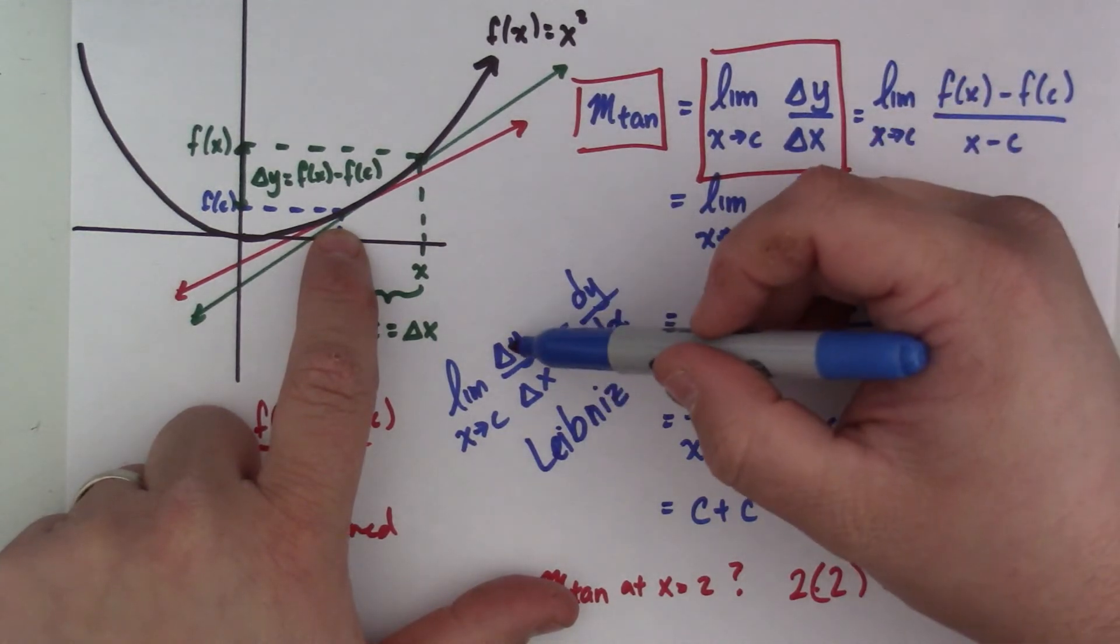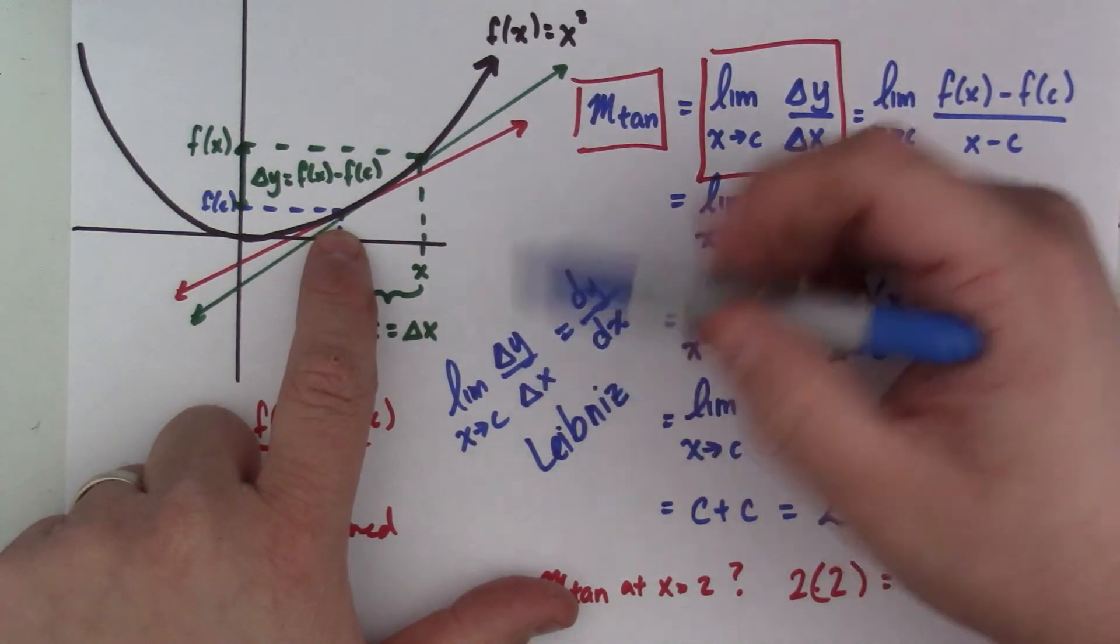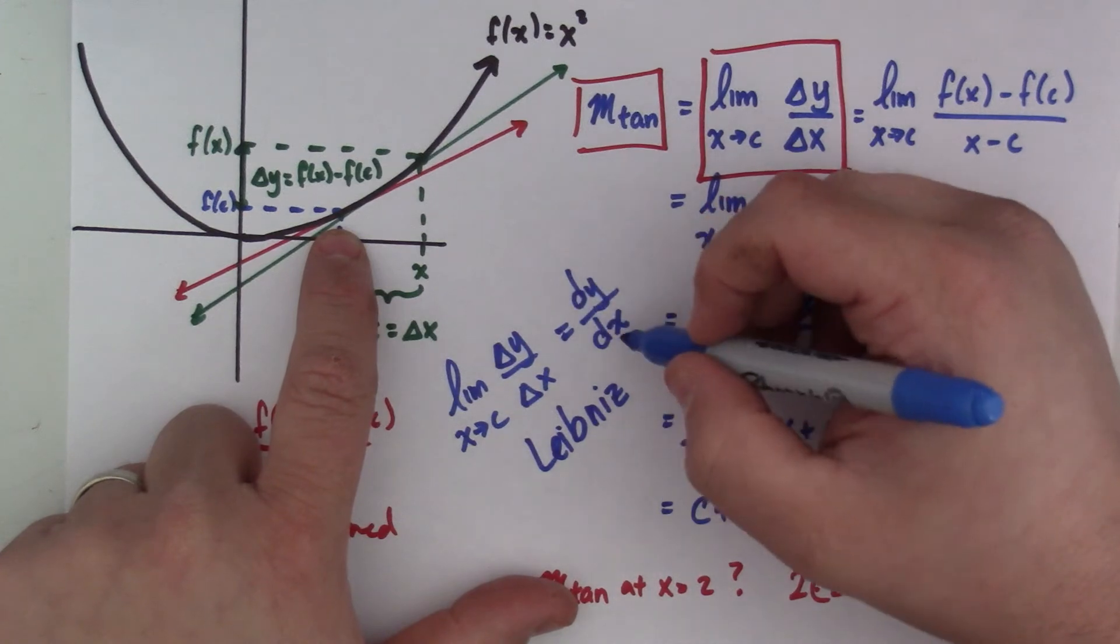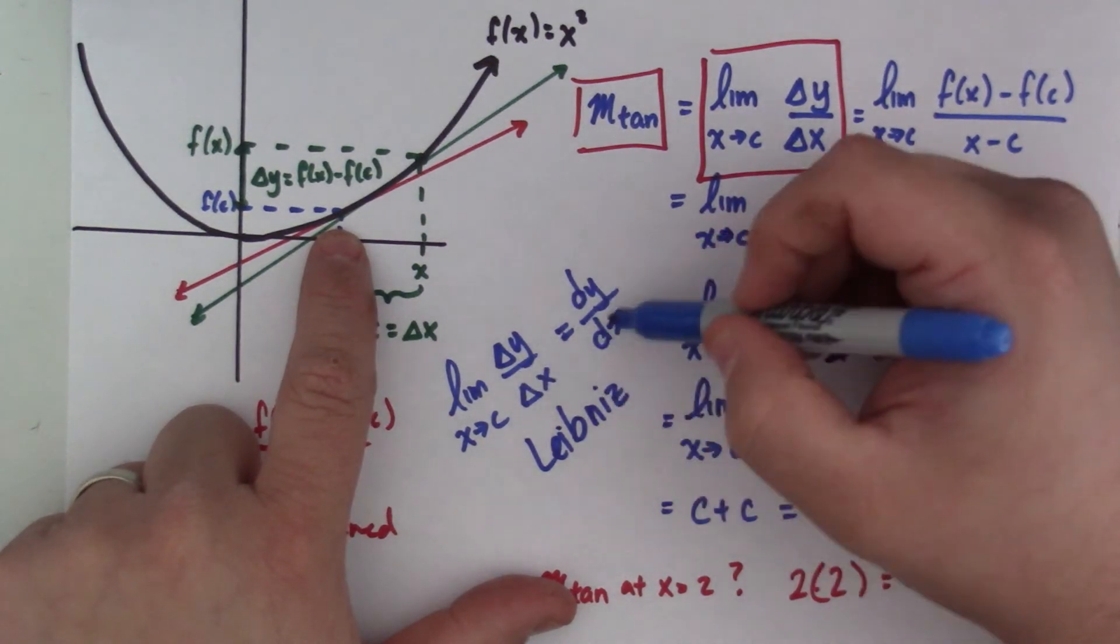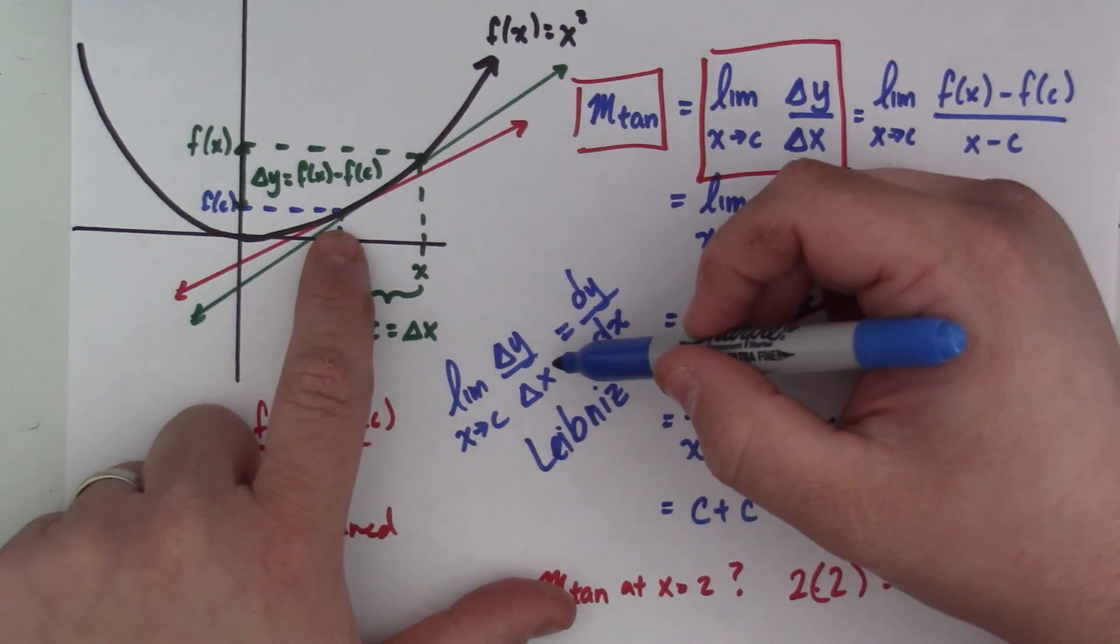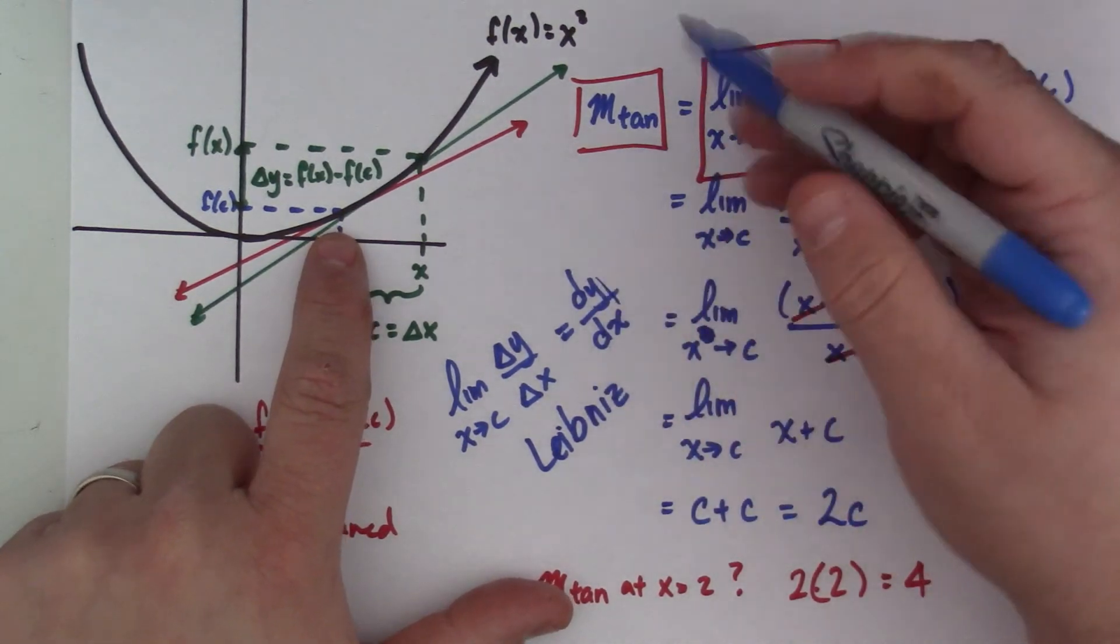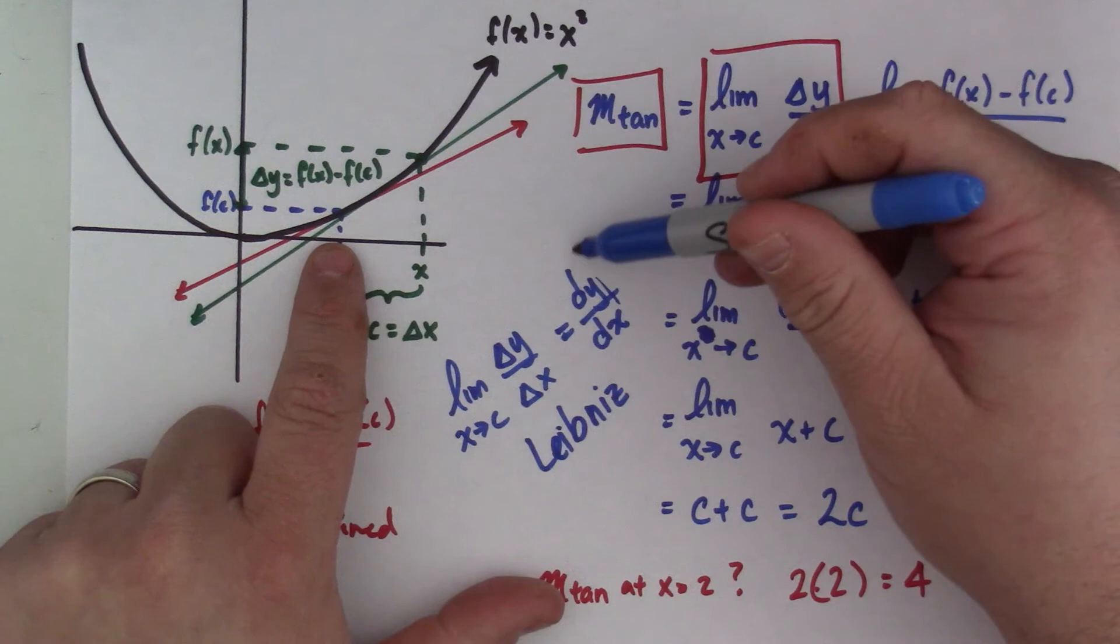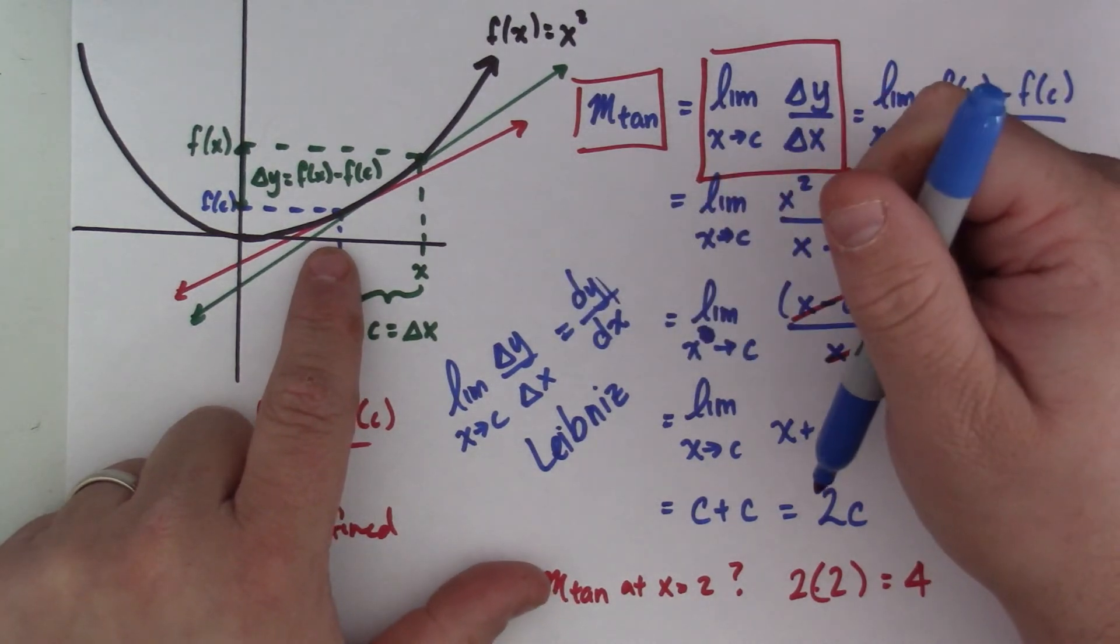And I find it the most useful, because if I can always think about the derivative in terms of it is the slope of the tangent line, and the slope of anything is delta y over delta x. Well, dy dx just reminds me, this is just when delta x is very close to 0, and this tells me how that works. So, this is where this dy dx notation comes from.